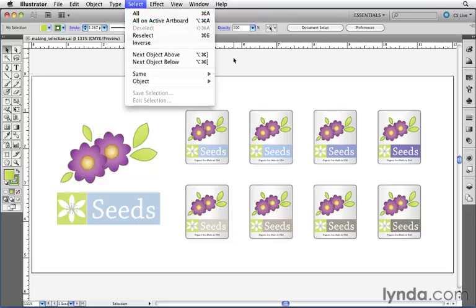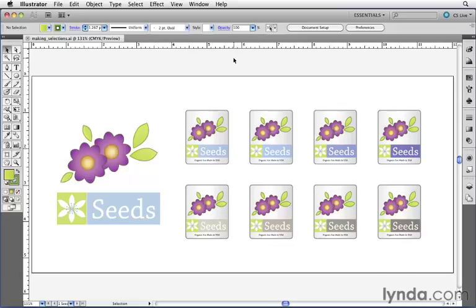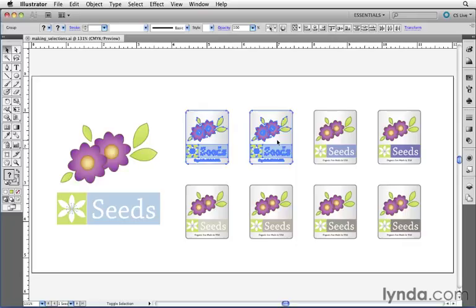Here's a reason of why that might be important. As we've already seen, you can use the black arrow to click on a group to select it. However, if you want to select two groups, the way that you would add to a selection is to hold down the Shift key on your keyboard and click on another object. If you click on a second object while the Shift key is down, Illustrator adds that object to your selection. But it's important to realize that the Shift key doesn't mean add. The Shift key really acts as a toggle. In other words, I'm still holding the Shift key down on my keyboard right now. If I were to click on this object, that would remove or drop that piece of art from my selection.